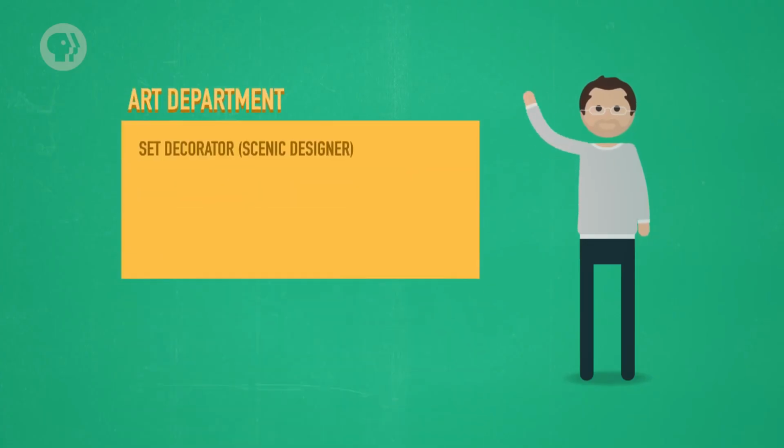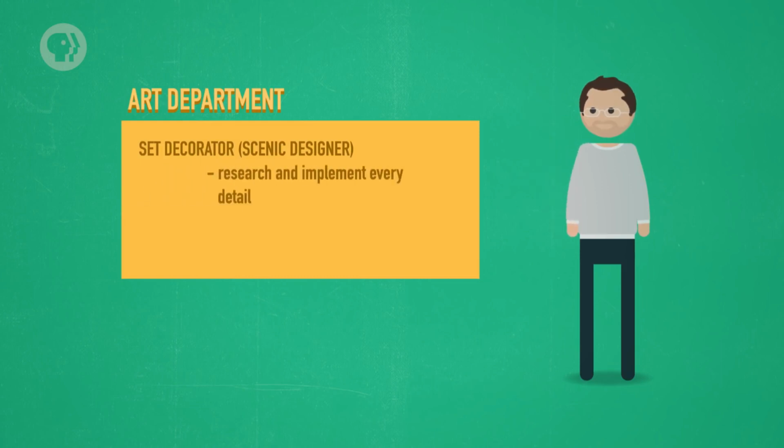After that, the production designer prepares plans and drawings for the sets that need to be built, and they go on early location scouts with the directors so they can begin planning how they'll use a location. Then they'll present the director with their ideas for designing the setting. Once they've agreed upon a plan with the director, the art department gets to work. They work with the set decorator, also called a scenic designer, to research and implement every detail they'll bring into the world of the film.